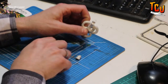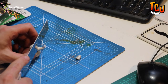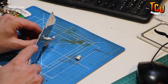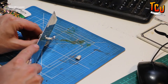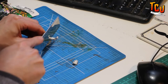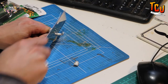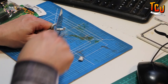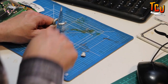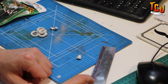So I'm going to use my razor saw. It always makes me nervous doing this kind of thing, especially for a model that wasn't cheap. Anyway, you only live once. Right, let's see what we can make of that.